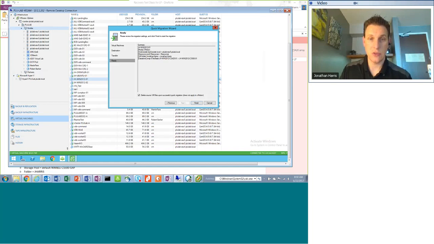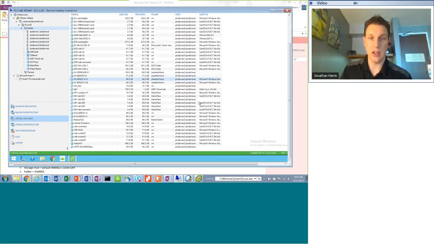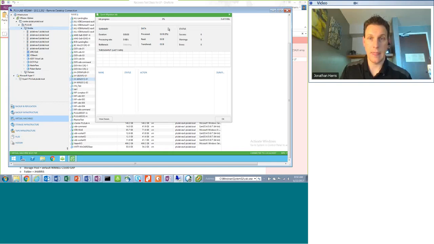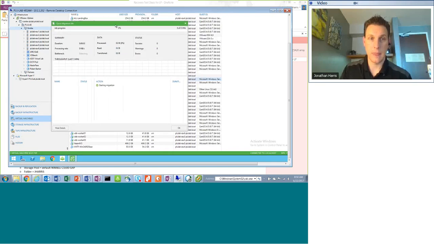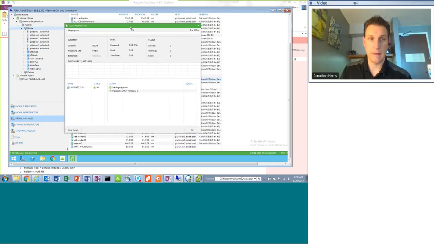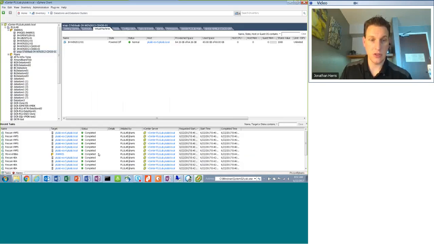Here we go. So it's saying, do we want to delete the VM source files? And yeah, we do. We want to take that VM out. I mean, it doesn't matter because it still all exists inside the volumes and snapshots anyway. It does kind of clean up after it if we do it that way. Starting migration. While that does that, we can see if it's doing anything here in vCenter yet.